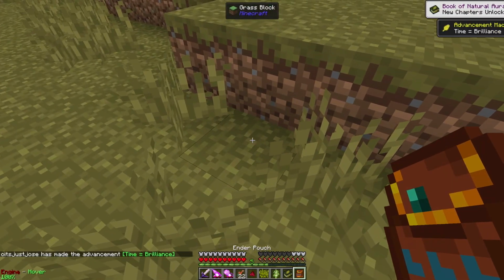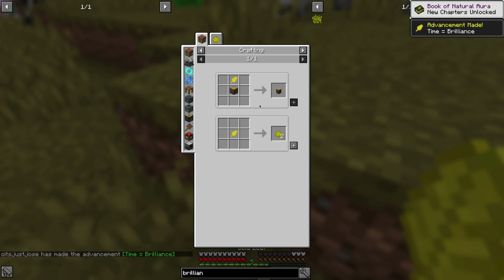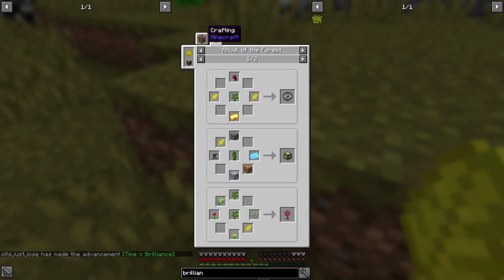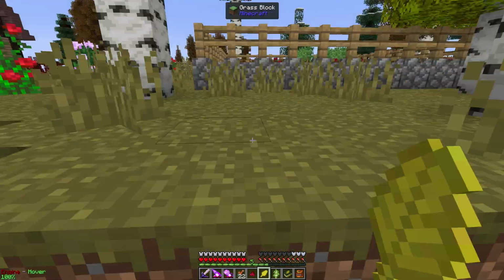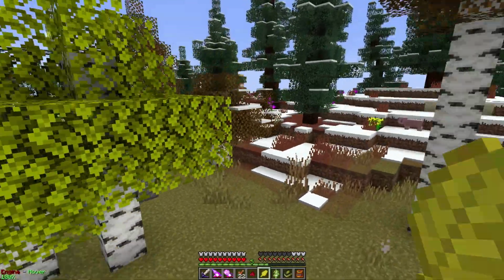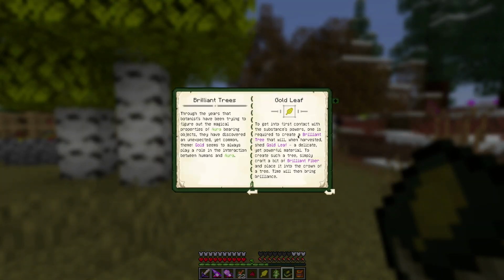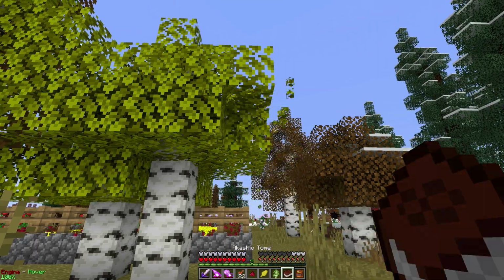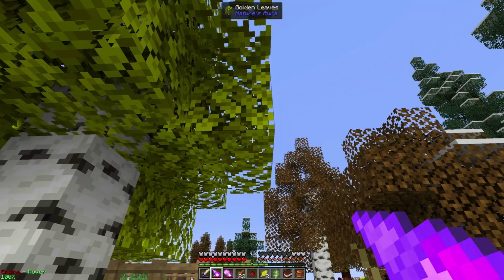And we've already gotten one of the things that I was wanting here, which was a golden leaf. So the golden leaf can be used for a handful of things. Golden powder. Many of the rituals here will use these leaves, and so there's a bunch of stuff that we can kind of move along with from here. But yeah, so if we look into our Book of Natural Aura, we'll want a brilliant leaf, and then when the tree is harvested, we'll shed a gold leaf.